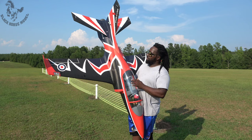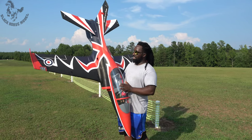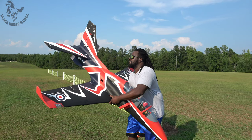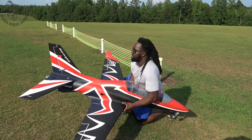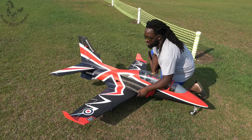So we're going to put this thing up in the air, give it the maiden flight. It's a little heavy. They said it was going to be about 20 pounds by the time you put batteries and everything in it. So I'm going to sit it down because I don't want to mess around and crash it before it even gets on the runway.